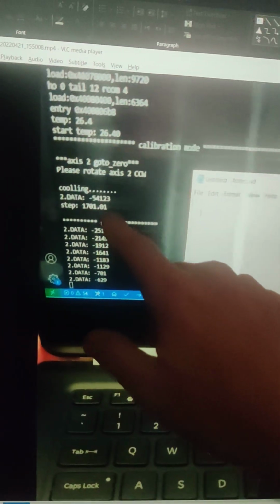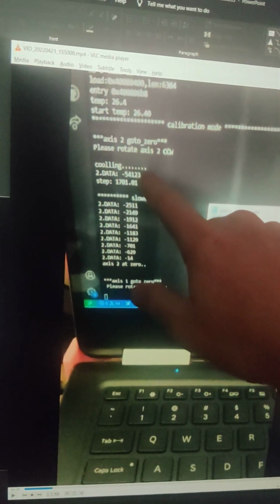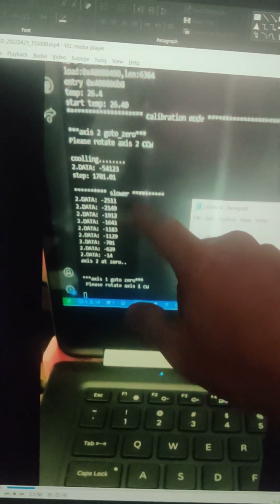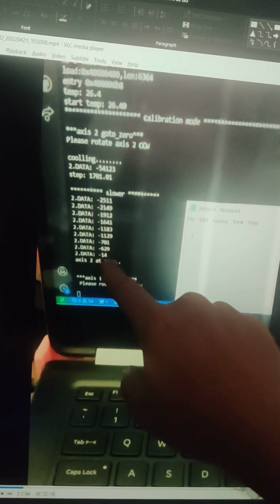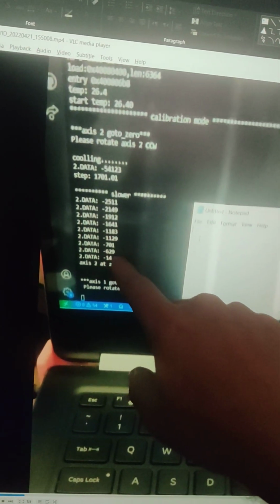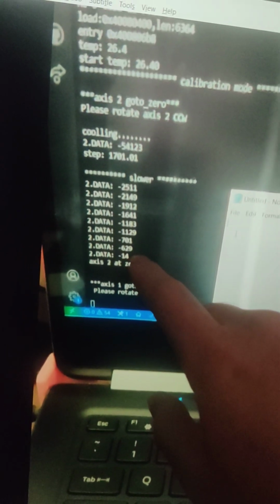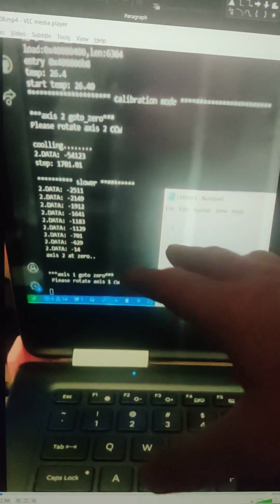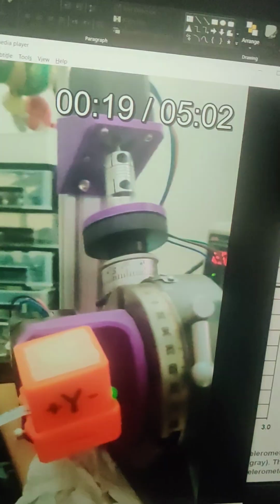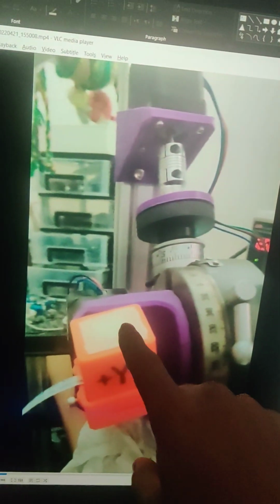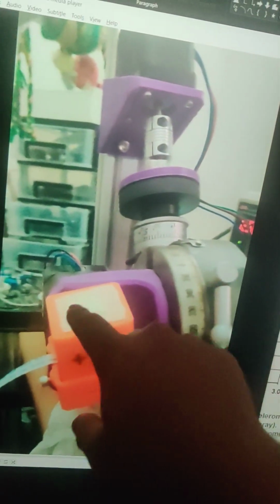So here we see the first movement, and then the tiny movements until we reach very close to 0. Of course we can't get to exactly 0, but I defined a certain range that is good for me. Another thing, there's no cooling right now, but generally on the top of this there's a tape here.